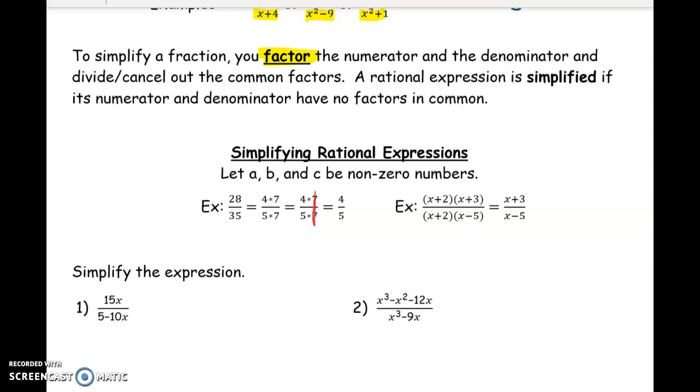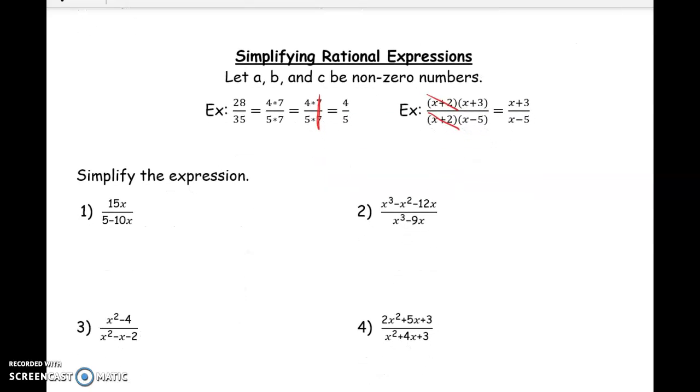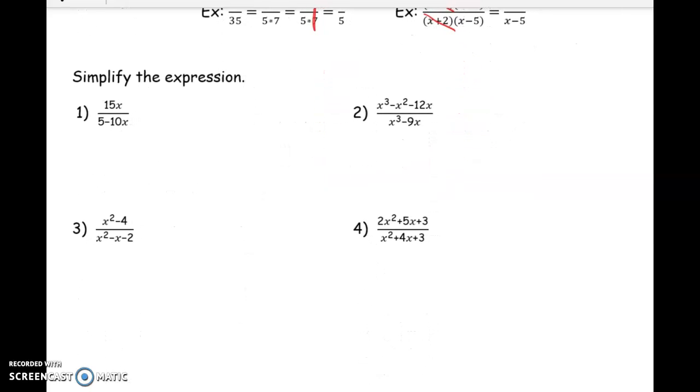For a rational expression, again, I wrote this example in factored form, but you'll notice the numerator is the quantity x plus 2 times the quantity x plus 3. The denominator is the quantity x plus 2 times the quantity x plus 5. Well, since they both have an x plus 2, you can cancel that out in the numerator and denominator. And your simplified form would just be what you're left with, those two binomials, x plus 3 over x plus 5. So that would be the simplified form. Again, to simplify, you cancel any factors the numerator and denominator have in common.